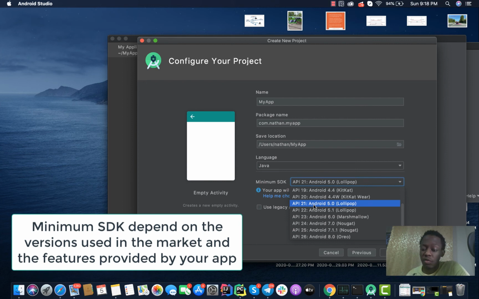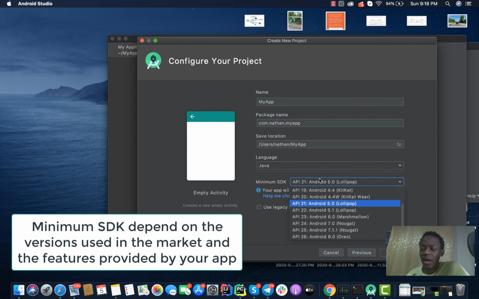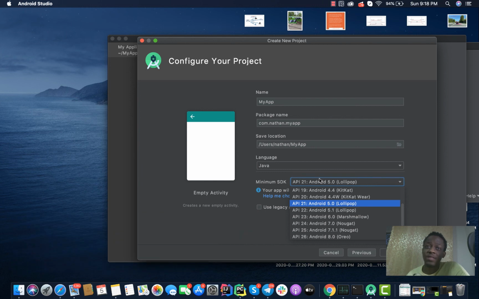I know in all applications we want to support as many users as possible, but it's needless having a high number of potential users but not being able to give them the best experience they deserve. You understand what I'm saying? So I will advise you to give as minimum SDK at least Android 5.